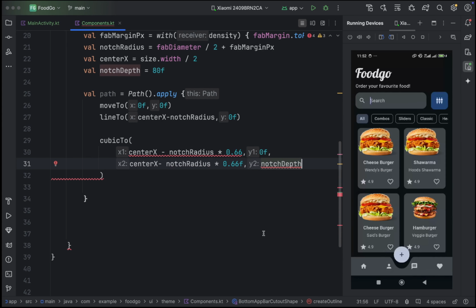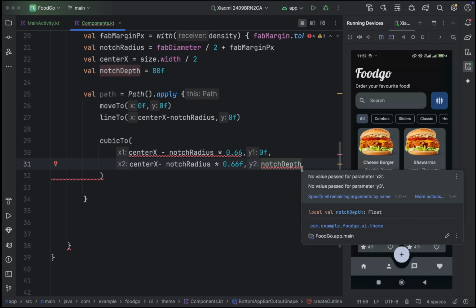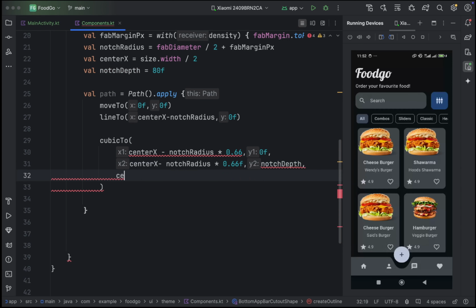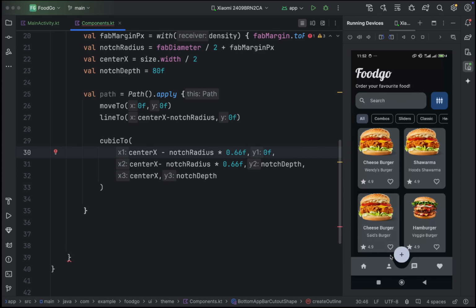So you can see here, because we are starting here at the top, our control point is the notch depth, which is the maximum point. So here it is 80F for our case. And lastly here, we can now draw from center X to notch depth. Okay, let's keep it F. So right now we have drawn this curvature here, the first part.